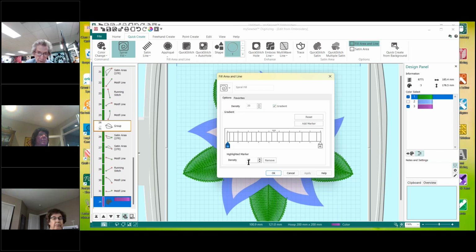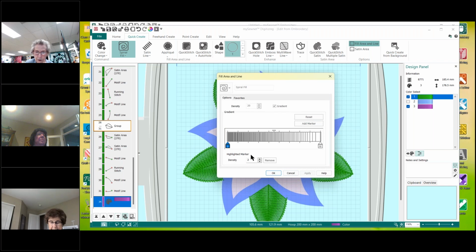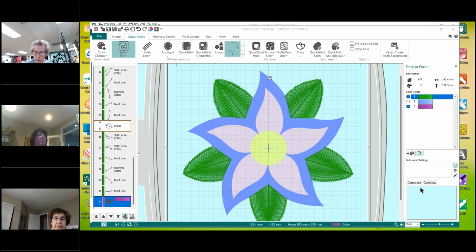The density, let's see, the left marker, okay. This, looks like a little house, should be density 2. So that's 2. And now we're going to select the little house on the right, and we're going to change that density to 32. Okay. Yep. Okay, now that we've got, where'd you go? All right, so it's set at 2 and 32. And we're going to click OK. Now we are going to, as soon as I can find it, zoom to rectangle. And we're going to drag our box around the top pink petal.